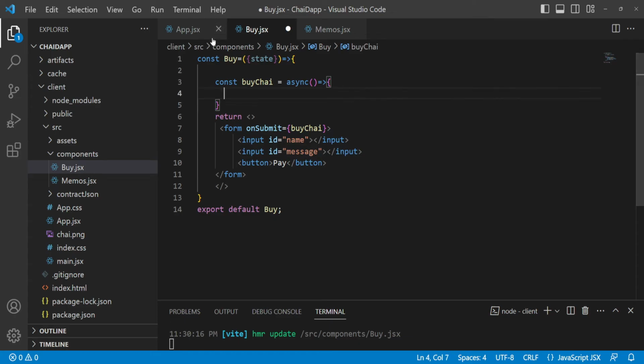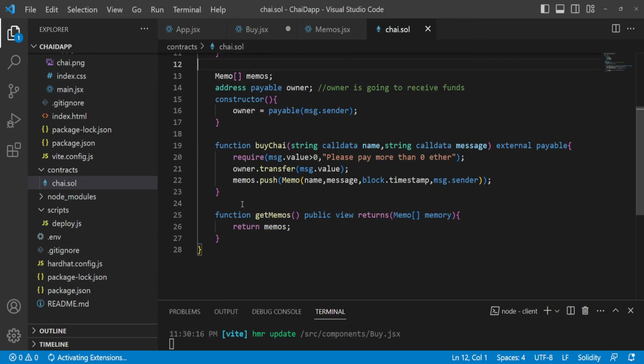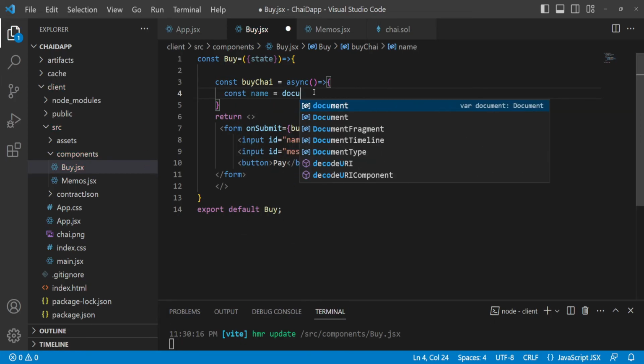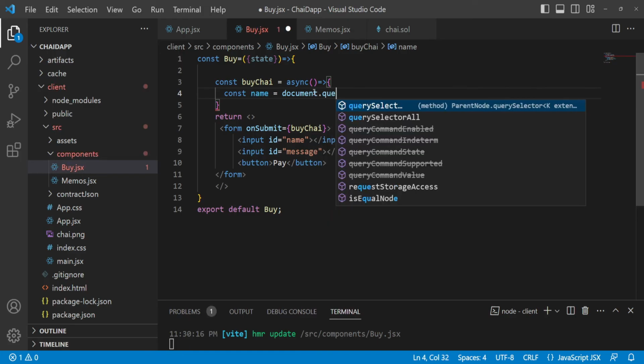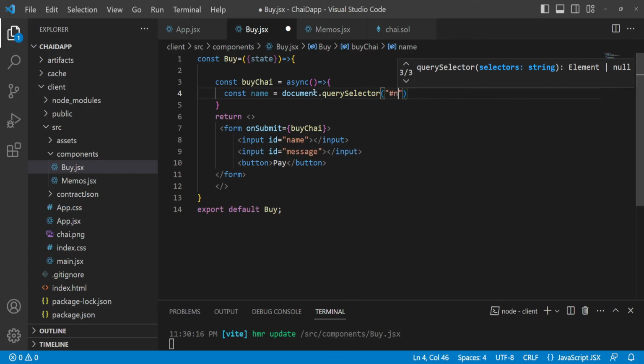Why? So that I can call my buyChai function. Let me go to my chai.sol. In this buyChai function, we require two things, right? We require the name and the message. So we will fetch the name and the message from these two inputs. And how can we do that? We can simply write name, and we will use the document object dot querySelector, and in this we will have the name, right?